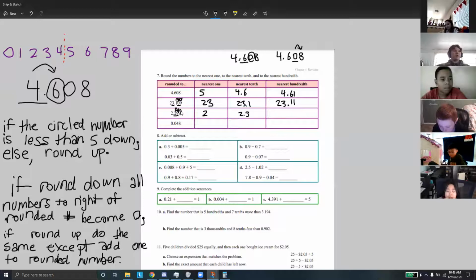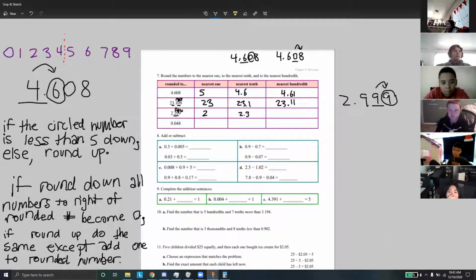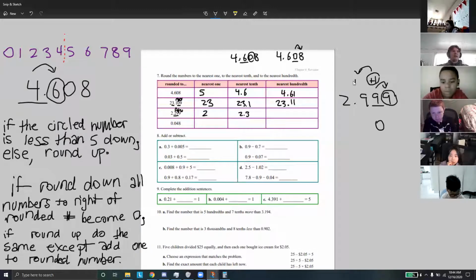And then for the 100th place, we have a 9 in the 100th place. We're going to look at the number to the right, which is also a 9. That means we're going to round the 100th place up. I can write this out to make sure we can all see it. We're rounding to the 100th place. We look at the number to the right. This 9 in the 1000th place means we're going to round the 100th place up, but when we add 1 to the 100th place, it becomes a 0, and so this 1 is instead added to the 10th place. When we add 1 to the 10th place, it becomes a 10, and so we're going to have a 0 in the 10th place and add 1 to the ones place.